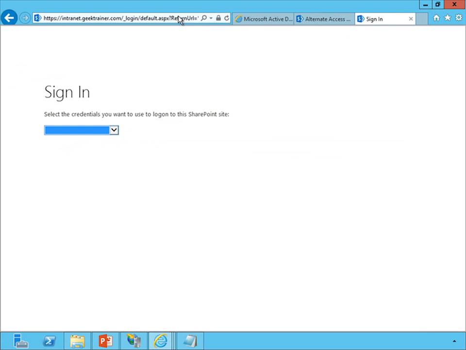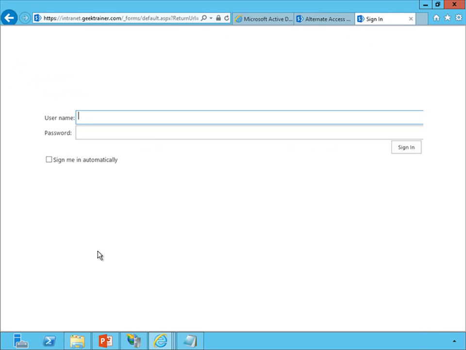And now what you're going to notice is once again I've got the lock. I'm going to hit the little drop down, and I'm going to choose Forms Authentication. And now you'll notice that little message about this being unencrypted is now gone, because now we're using SSL, and now it's going to be encrypted.